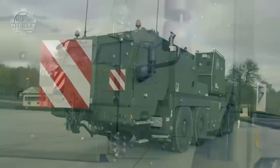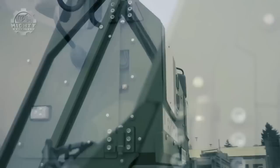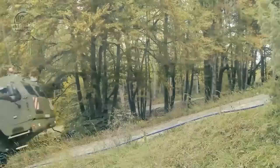Although coming from the same manufacturer, the Lieber GLTM and GBKF military cranes have distinct features. The Lieber GLTM 1090 4.2 isn't only limited to the military, for it can also be used for construction tasks, handling containers, damage recovery, getting stuck or overturned vehicles, and much more. Its telescopic boom can extend up to 35.7 meters, and the crane itself can lift up to 36.6 tons.